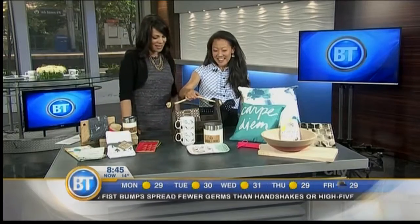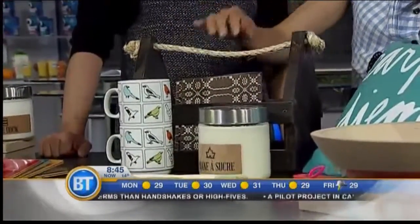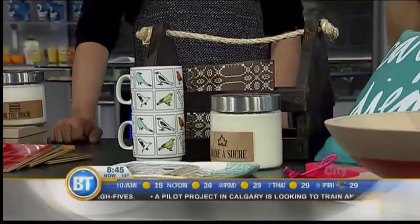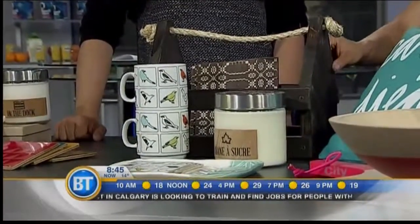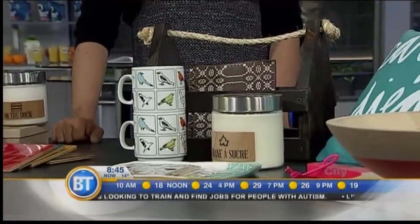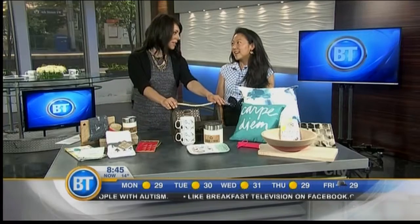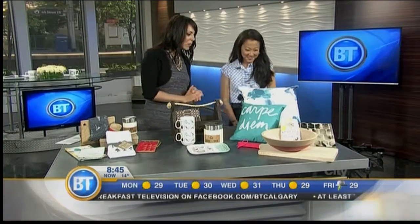Yes, exactly. Delicious. And this one is a great little carry-on. It could hold condiments, it could hold napkins, and you could put it on your outdoor patio, and it makes it feel sort of rustic. And the best thing about this, actually, is the story behind the makers. It's a father-daughter woodworking duo based in California. Oh, wow, okay. So you get to learn a little bit about the people who are actually making these goods. Absolutely. That you can keep outside or inside your home. Okay, moving on to the final price point here.